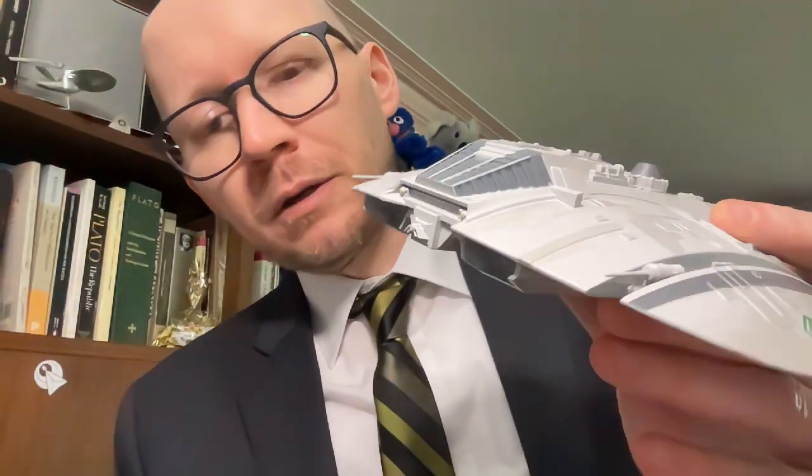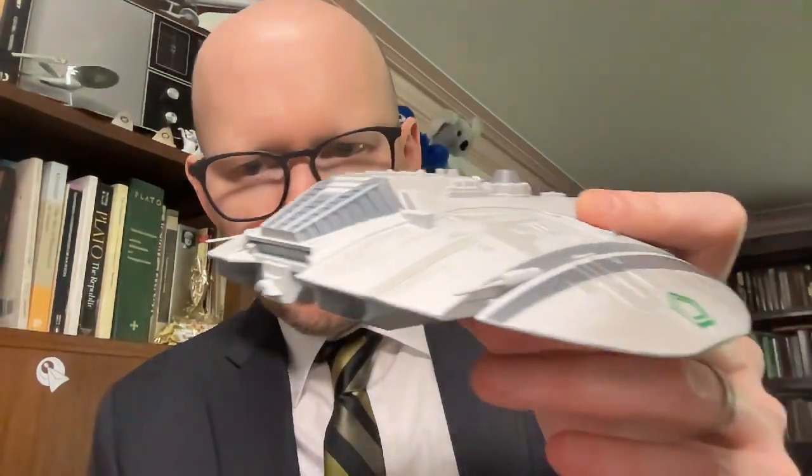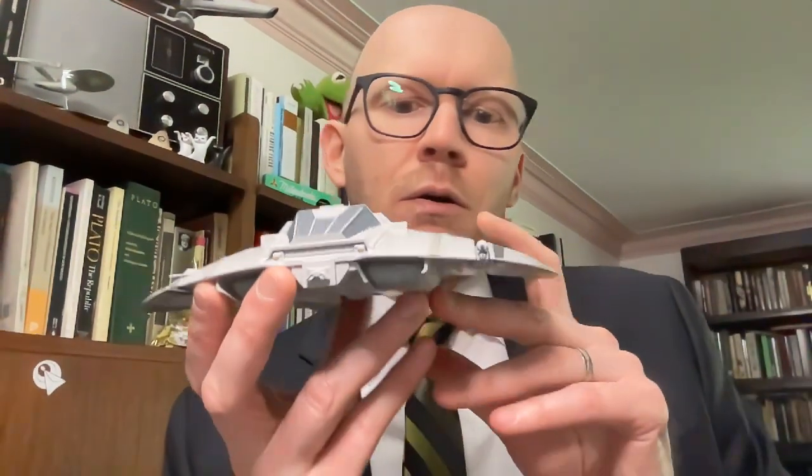This is a wish fulfillment time, right? But I would love to see the Thunder Shuttle — I don't know what they call them in Buck Rogers. I was just reading about it. The Thunder Crafts or whatever the ships were on Buck Rogers. At least the Viper Raider ships — I'd love to have one of those models, but I don't think that's going to happen. So until then, we simply have this kind of okay Raider.